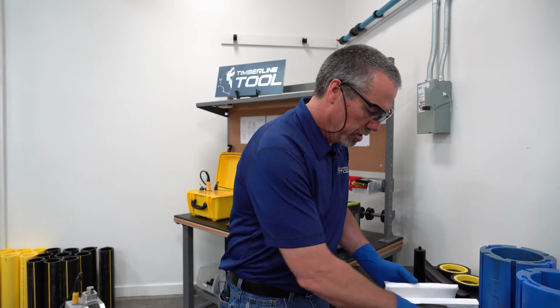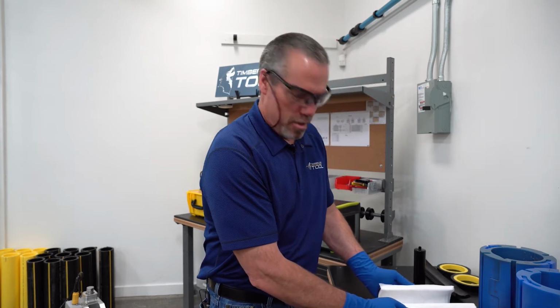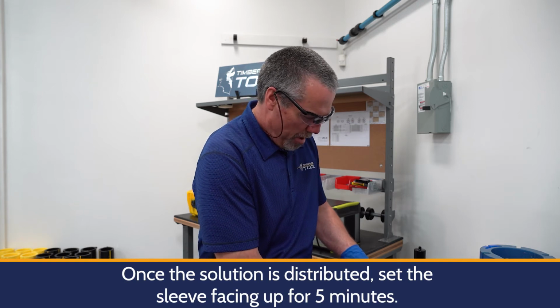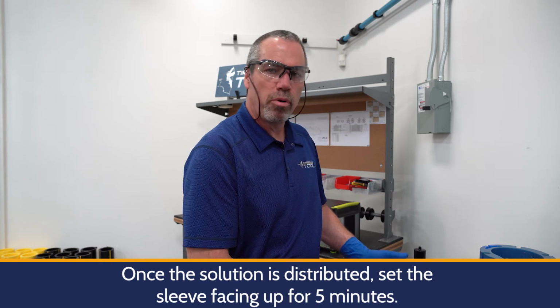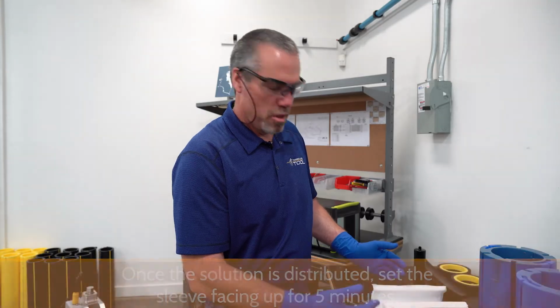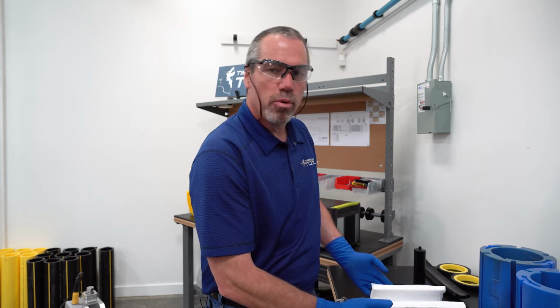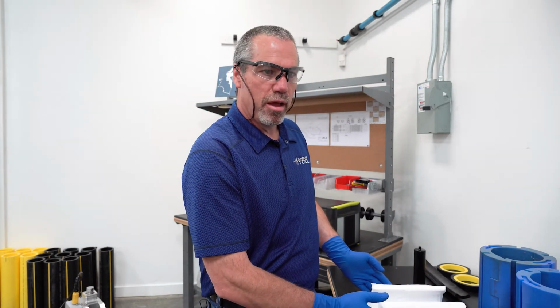It's important that the sleeve sits in this orientation for approximately 5 minutes. This allows the bottom half of the polyethylene foam to properly be saturated with the solution. Once it sits here for 5 minutes, we'll turn this over so it properly saturates the bottom portion of the sleeve prior to the application.